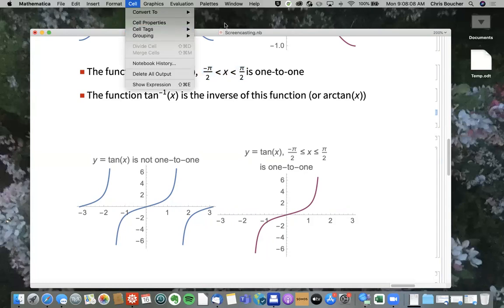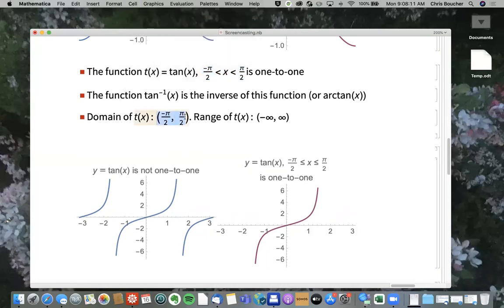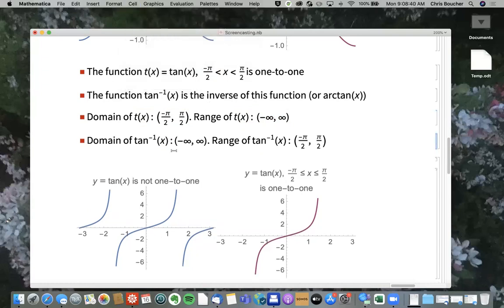So let's make a note of that. Right, here's the domain. We sort of set that. And the range we can observe from the graph is all real numbers, or the interval from -∞ to +∞, if you want to write it in interval notation. And so for the inverse tangent, domain and range will flip, right? So the domain of inverse tangent will be this interval, and the range of inverse tangent will be this interval, right? So what's nice about that is that inverse tangent doesn't have any domain restrictions, right? You can take the inverse tangent of anything, any real number at all. Your output will always be between -π/2 and +π/2.